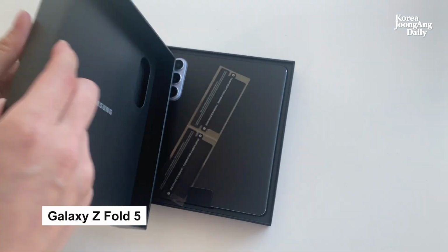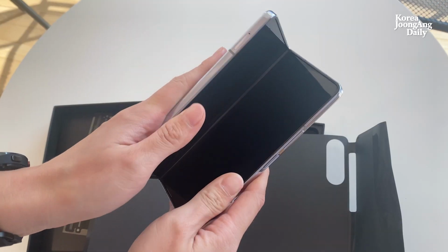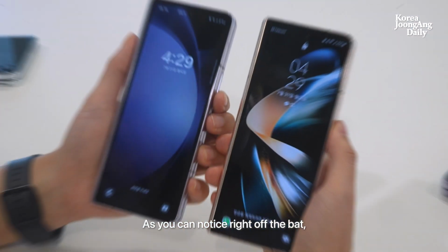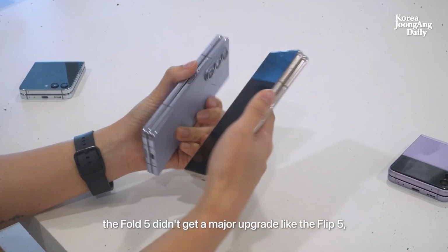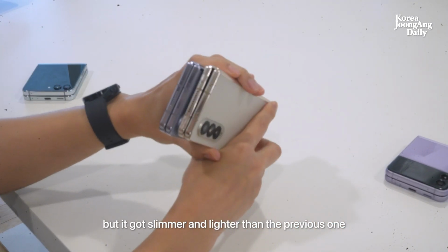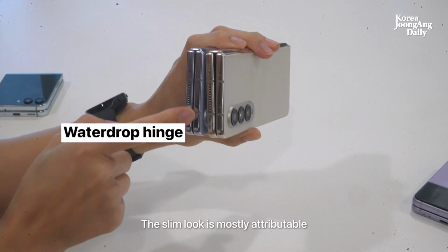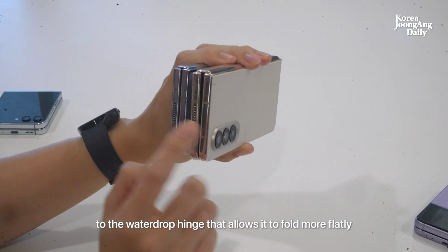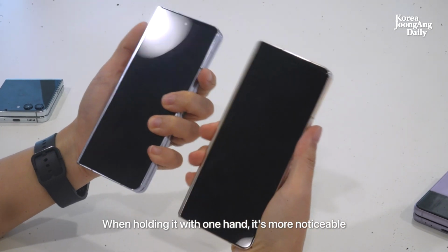Now, let's take a look at this more serious-looking dude, the Z Fold 5. As you can notice right off the bat, the Fold 5 didn't get a major upgrade like the Flip 5, but it got slimmer and lighter than the previous one. The slim look is mostly attributable to the water drop hinge that allows it to fold more flatly. When holding it with one hand, it's more noticeable.